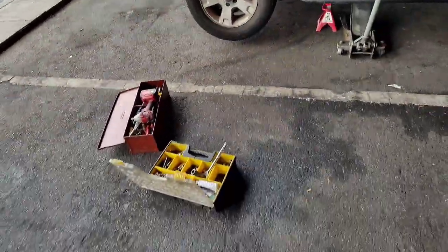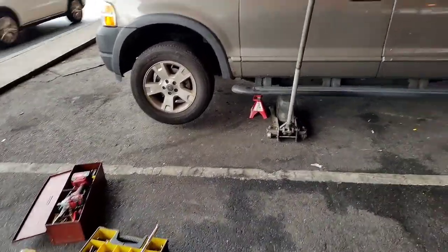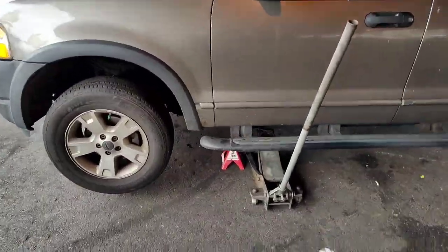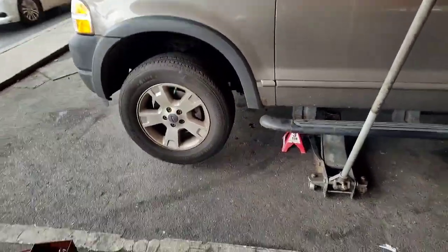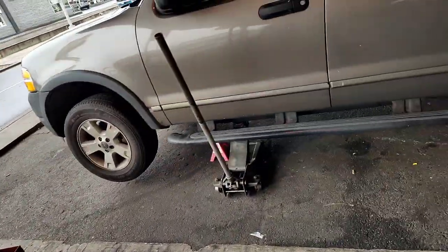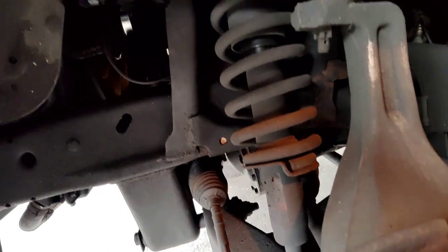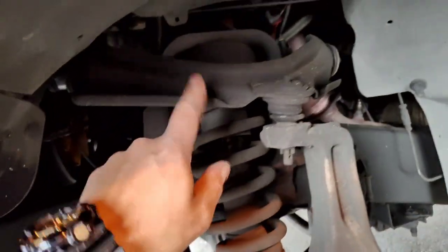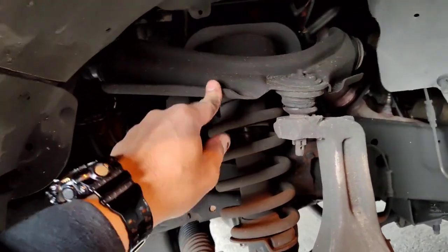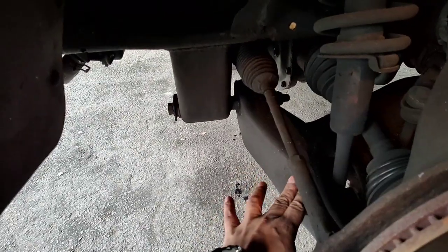Let me show you real quick. This is my tool set. I actually forgot some tools, so thank God I came to my bro, but that's how we're gonna start. Jack stand goes under, pick up the wheel, and then we're gonna go from here. All right, wheel off. Again, let me just show you before we even go further. This was a new one, but it's still good, honestly. So we're replacing this back shock, replacing this control arm.